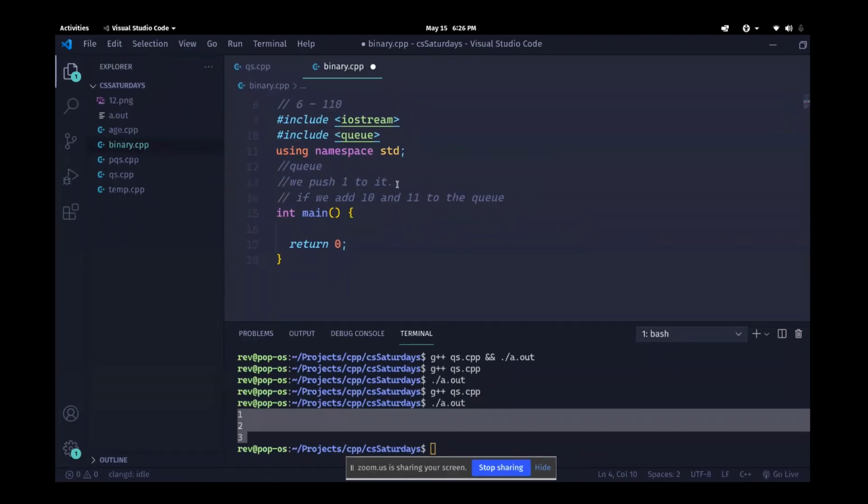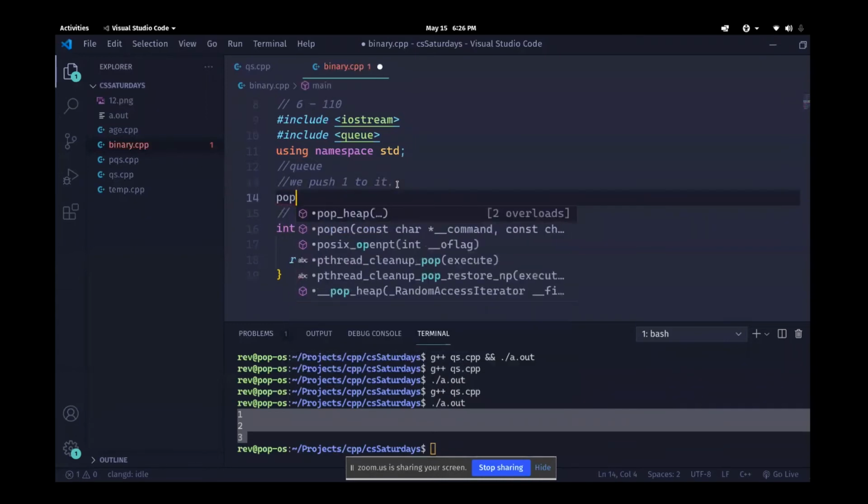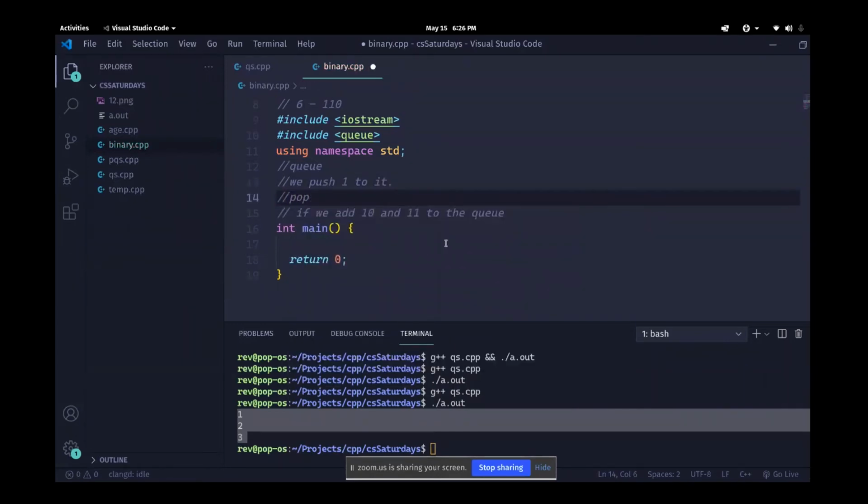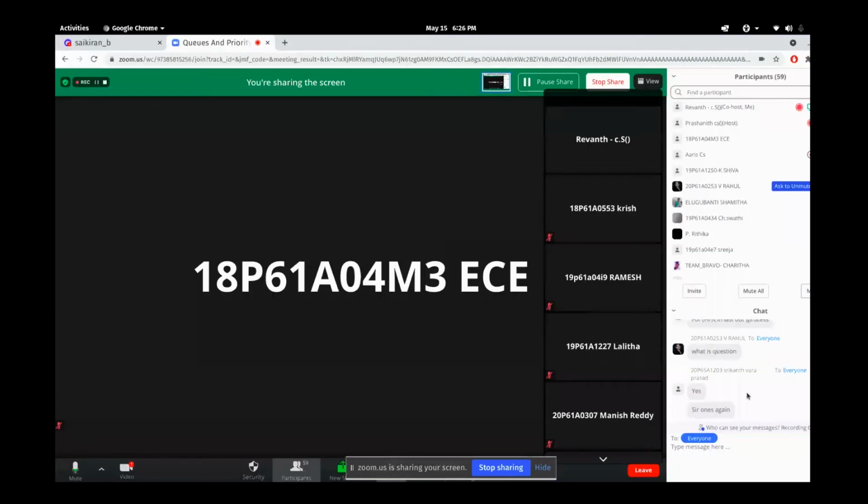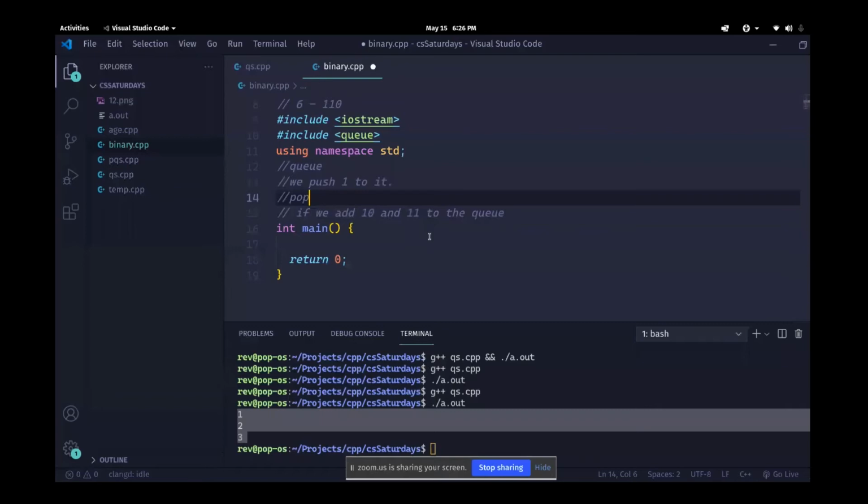First we push 1 to it, then pop the 1, and then we add 1 0, which means we are taking the initial value 1 and adding 0 to it, and we are pushing this 1 0 to the queue and then 1 1 to the queue. You got the approach, right? Any doubts? Okay, if no, I'm proceeding with implementation.